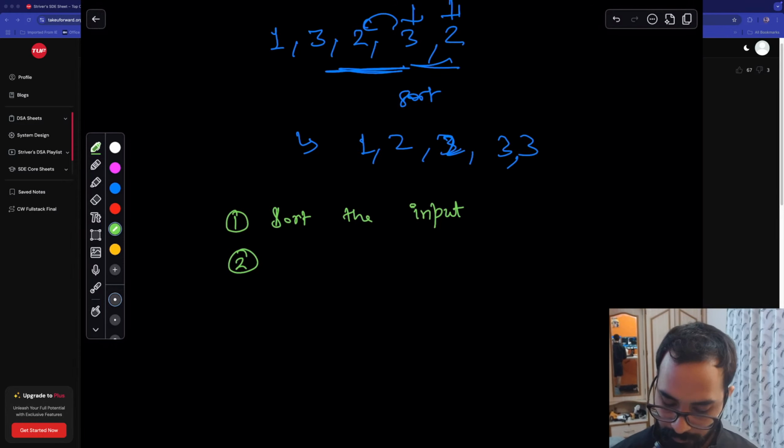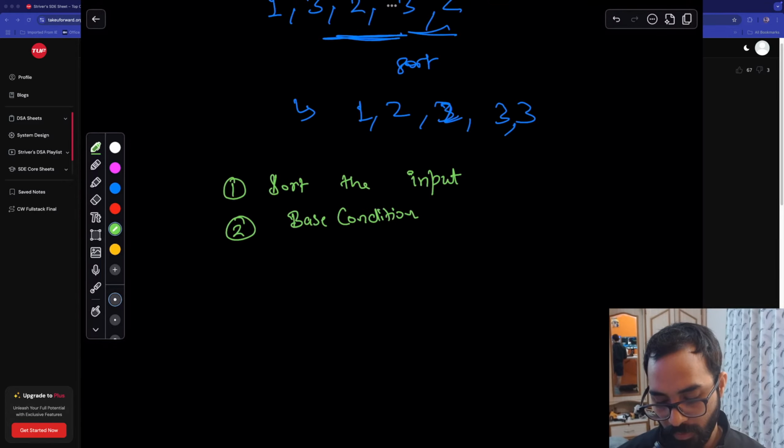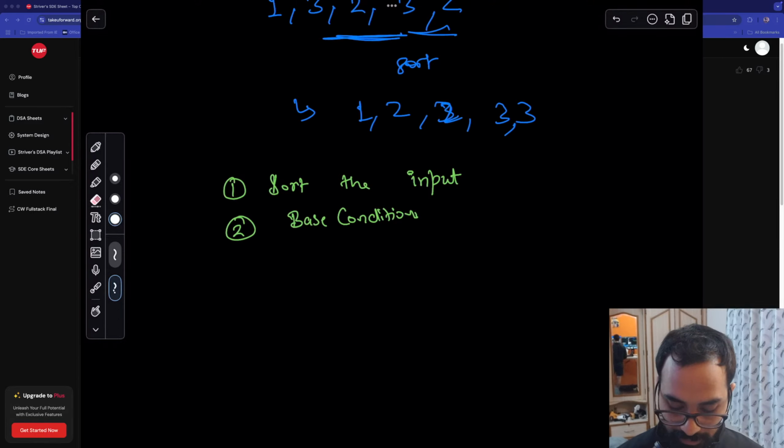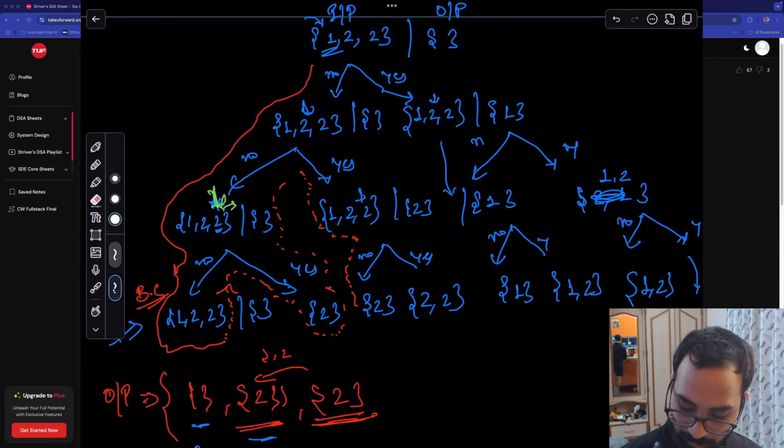Second, recursively do the same problem, the same finding all subsets thing. While saying yes here, I should check the previous element, whether it's the same or not.